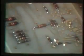This is the assembly area. Here the circuit components are mounted on the boards. The component leads have been pre-cut and bent to the proper size and shape. Using sample boards as a guide, the components are inserted into the proper places. In the future, a machine may replace many of these hand operations.